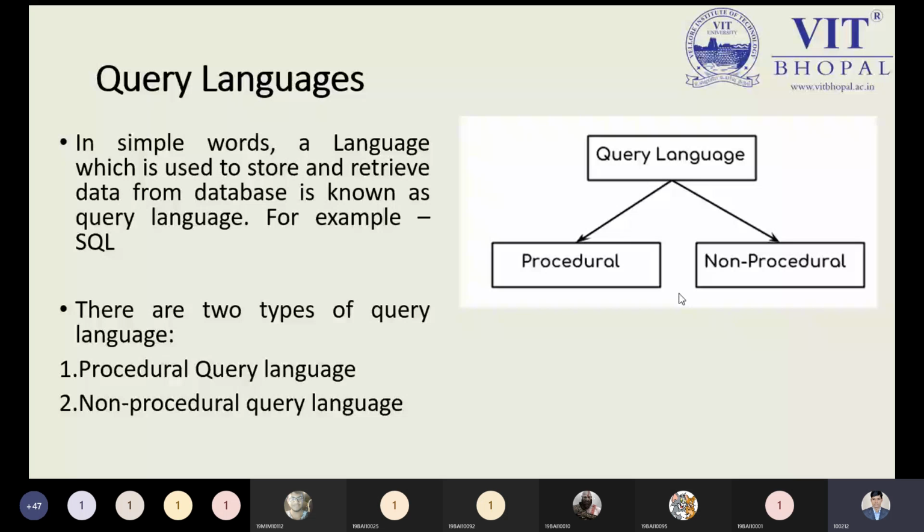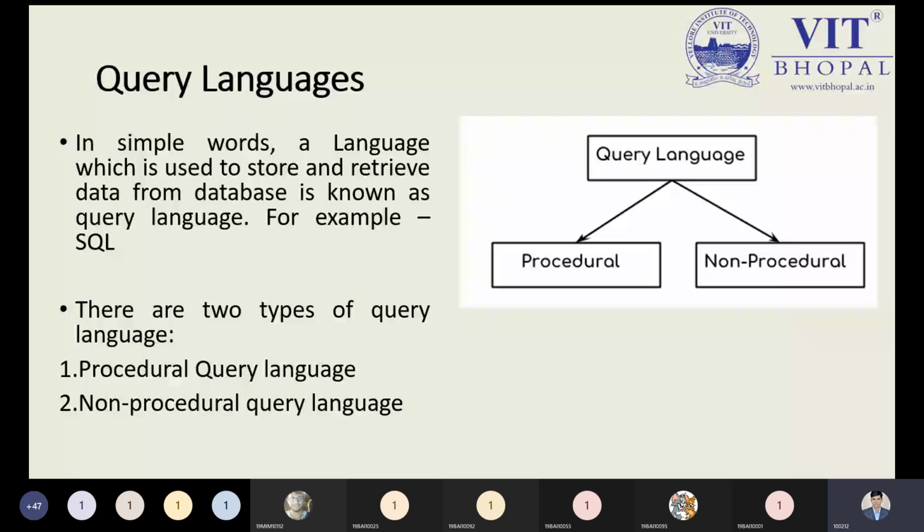Because in terms of the database or relational model, the important part is the structured query language, or we can say the query language. This query language can be understood by two important points: the procedural and the non-procedural. In simple words, we can say a language especially used for manipulating or defining a query. When we are dealing with a database or tabular relation, we have a query language, and it is required when we need to create data, store data, retrieve or fetch data. At that time, some queries or statements are required, and to manipulate such things we have the query language.